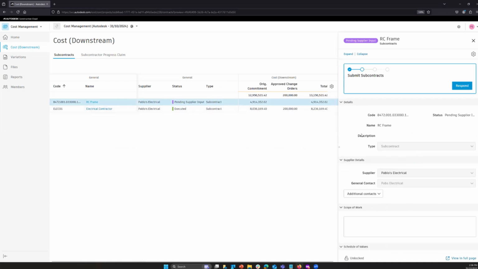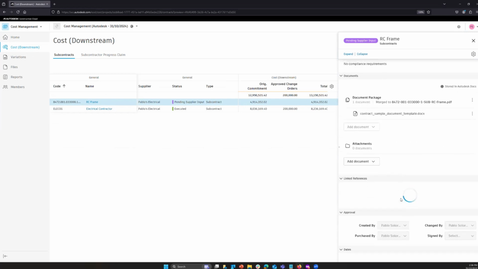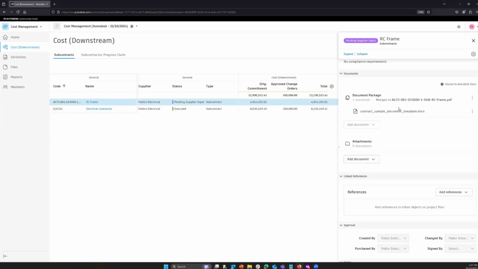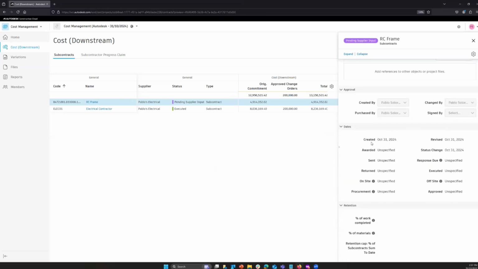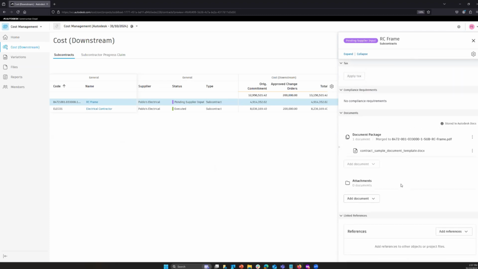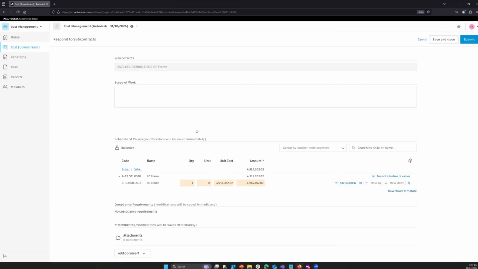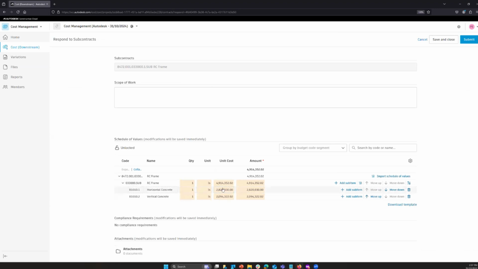I can come into here and I can see all the information. I can see the breakdown structure as well, which I can then provide additional information. There's a document that's been captured within here, and all the information here, I can't edit it as a subcontractor. That's because the administrator of the platform will push that information in for the subcontractors to see. So now I'm going to go ahead and respond and detail my scope of work, which I can as a subcontractor. And I do have the ability to do some breakdown of what my line items are for this particular contract.